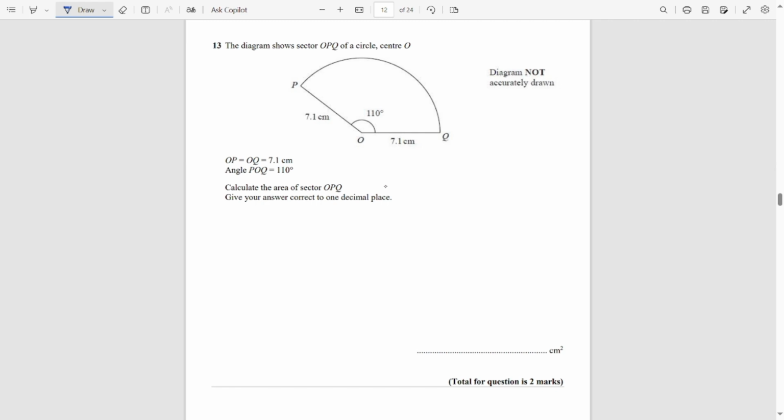This question is actually pretty straightforward for us, I think, because we can just do the area of the circle, which is going to be pi r squared. And then we're going to take the area of that circle and multiply by the fraction of the circle that I have. And this is actually 110 out of 360 of a circle. The radius I have, that's 7.1. So I'm just going to substitute everything in. This is going to be 110 over 360 times pi times 7.1 squared. And you can just type that into your calculator and you get 48.4.